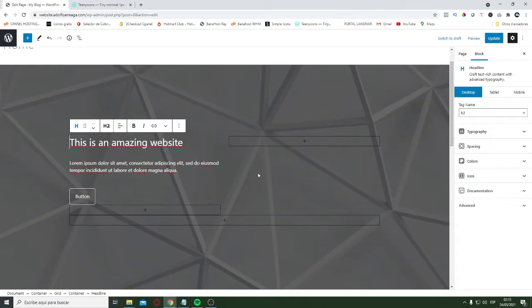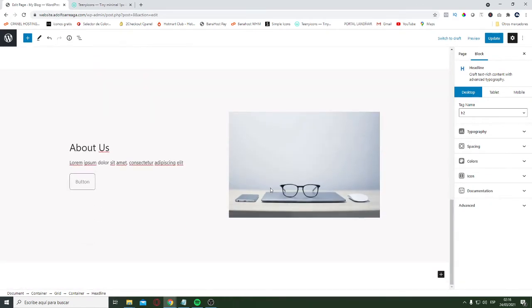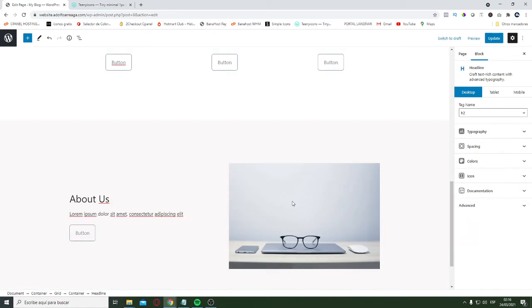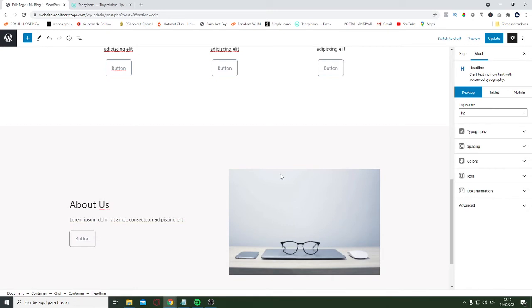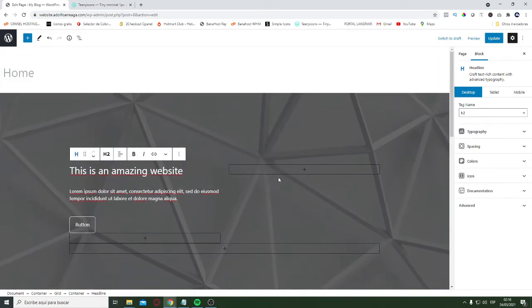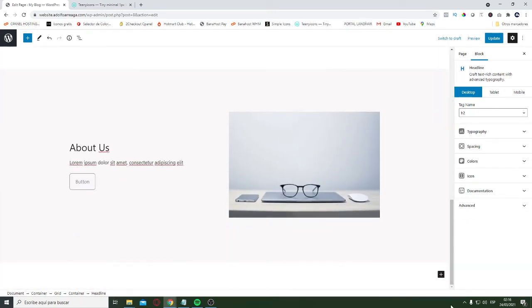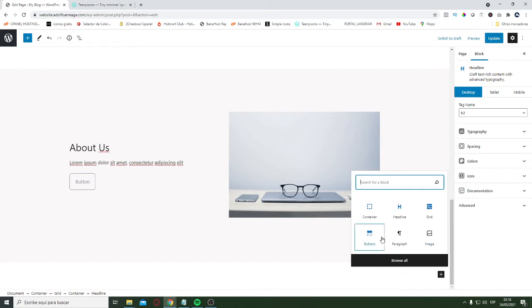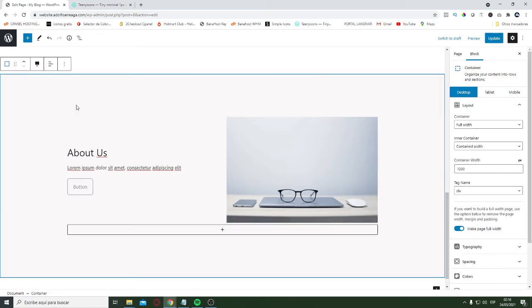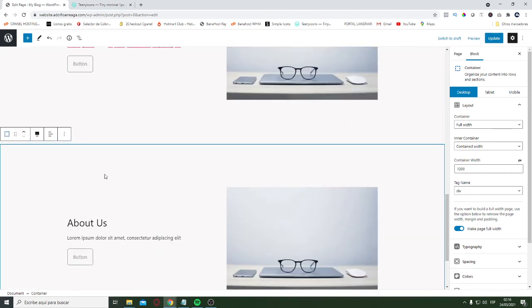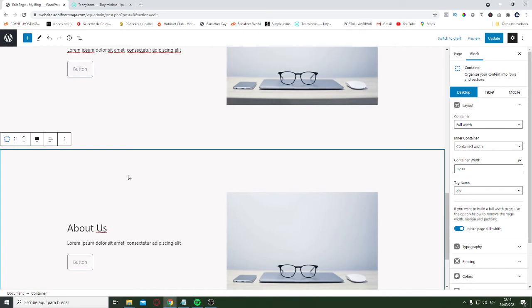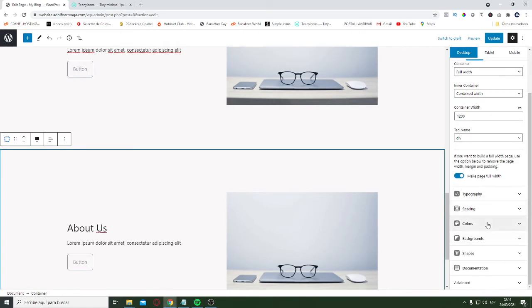Okay, so the next section is, I think we can work in the contact form. Okay, so we can duplicate this section. Okay, and duplicate. Okay, just we need to choose the container and change the color.